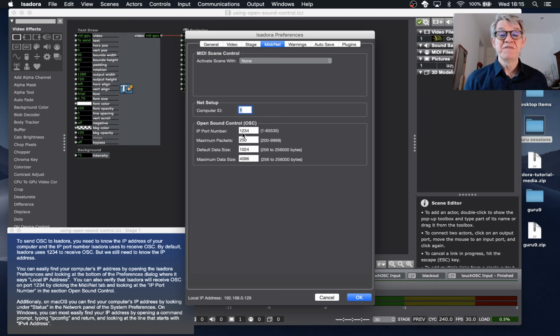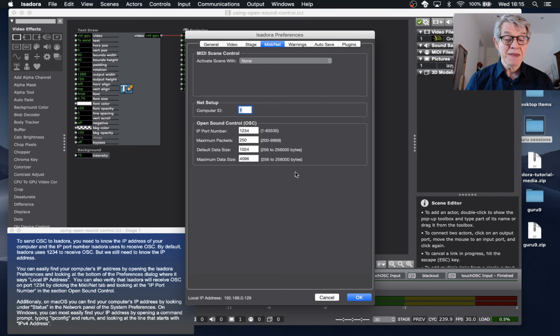There is no convention for this, not like the World Wide Web where we use port 80 all the time. These numbers are just kind of made up, and you have to find one that's not in use by something else, actually. But Isadora uses 1234. Other programs will use other things. You'll see that in a minute. You can actually change that number, and we will have to do that before the end of the session. But just assume for now that Isadora is using port 1234 unless you changed it.